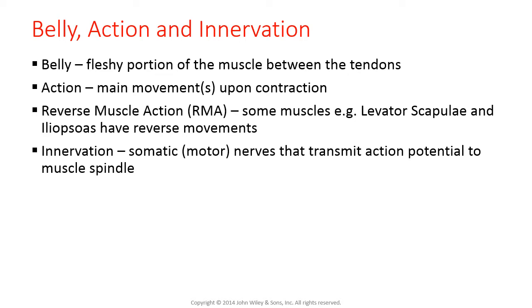It's not quite fair, but unfortunately you'll have to learn some of the nerves on the fly. We'll be talking about a lot of cranial nerves. We'll be talking a lot of spinal nerves in particular. These are somatic or motor nerves that transmit the action potential to the muscle spindles. Basically, again, the synaptic end bulb or to the motor end plate. We'll be talking about how these nerves will interact with those particular muscles and what we would expect to find if that particular connection is somehow cut or somehow diminished.